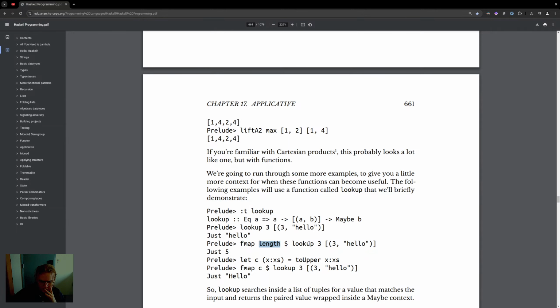So I guess it could be multiple, or maybe it's mapping into this. Fmap length, look up 3, 3, hello. Let's see, x append x's, toUpper, x append x. Yeah, okay. Fmap c, look up 3, 3, hello, just a 1.